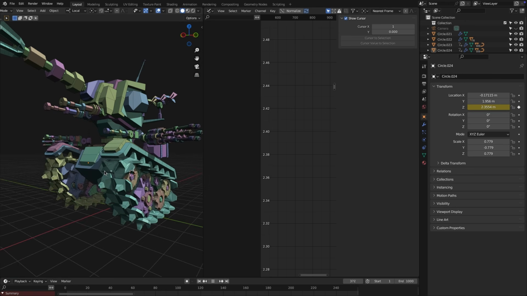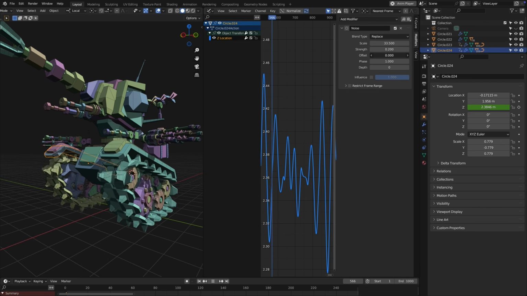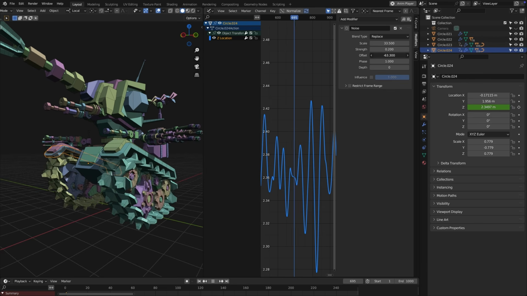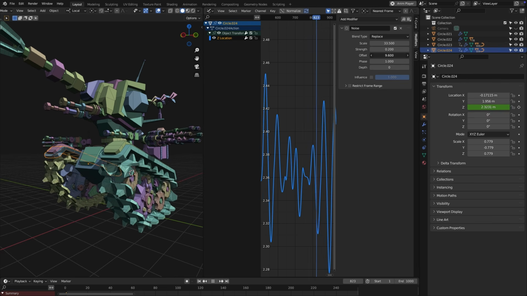Right now, both sides bounce perfectly in sync, which looks way too artificial. Here's the pro tip. Slightly change the offset value on one side. Now the left and right sides bounce with a slight delay. This cascade effect adds so much realistic weight to the machine.